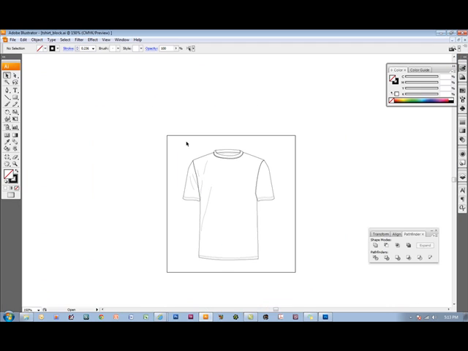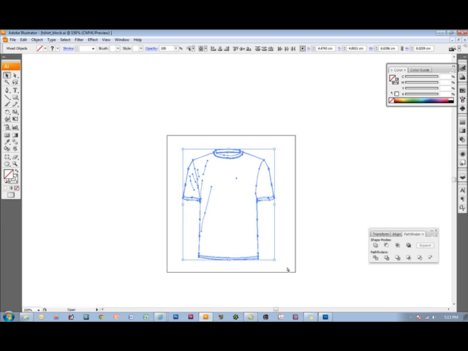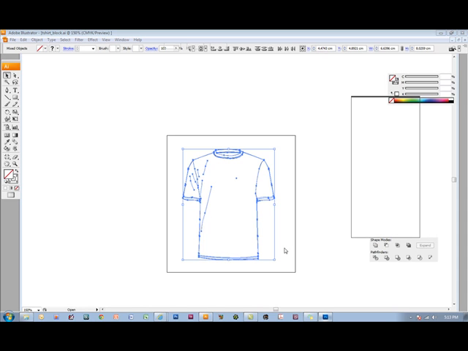You'll need to find where the t-shirt block file is. Hopefully it'll be up on the portal for you. Because this is a Photoshop task, we're going to Control C and place it into Photoshop as we bring it across.